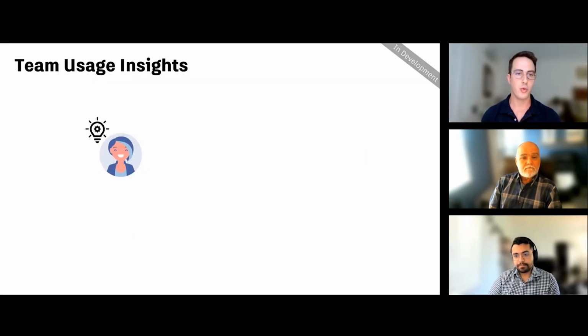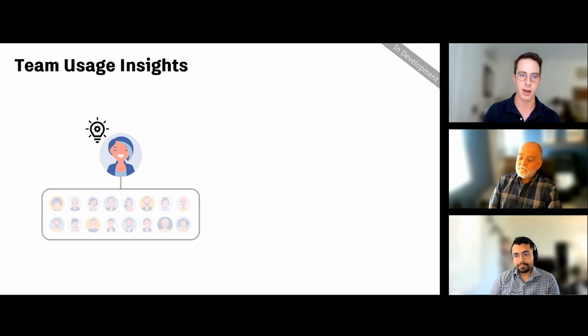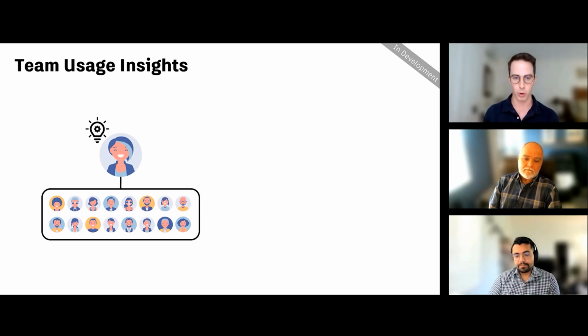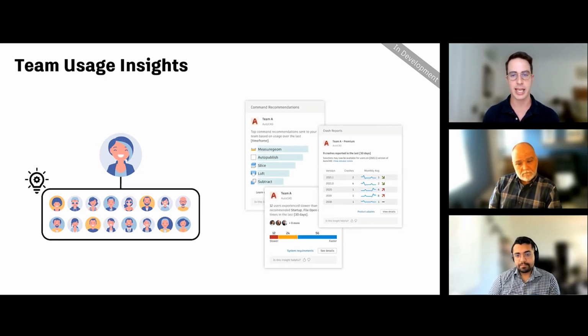So let's return to Rachel, our hypothetical CAD user. So we've talked about how we can deliver individual usage insights to Rachel, but what if we put Rachel in the role of the CAD admin in charge of a bunch of people who are using AutoCAD? How can we deliver insights to Rachel as a CAD admin that would provide value to her in this role? And that's where this idea of team insights comes into play.